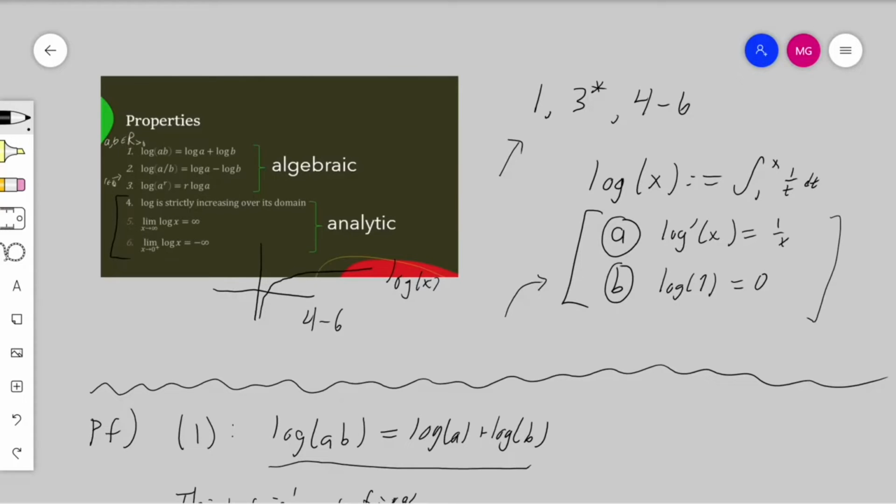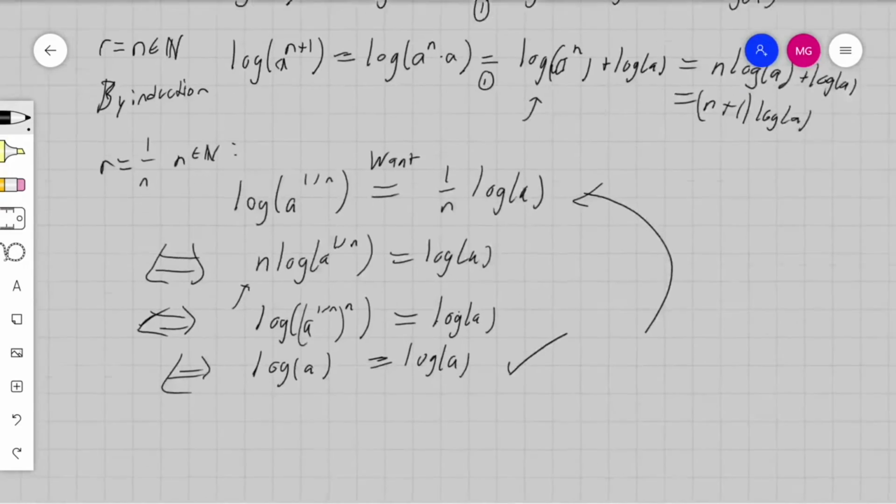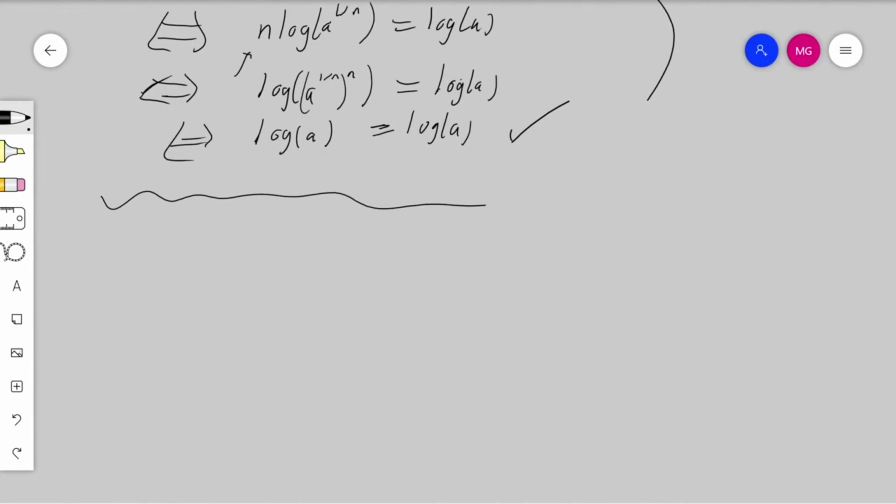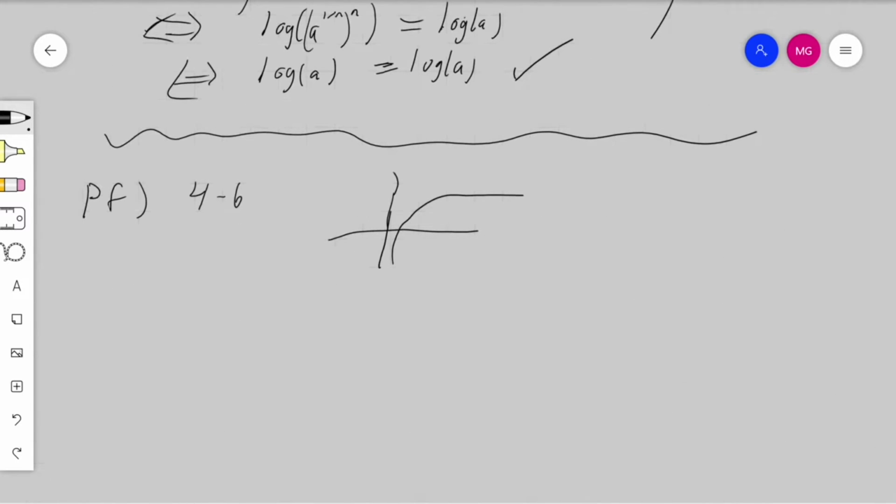Okay, so let's prove these things down here at the bottom. So here we go, proof of 4 to 6. What we basically want to show is that this graph here is justified. That's the picture that encapsulates those 3 properties together. So first of all, for 4, it said log is increasing. So we'll just be brief about writing that. So, log increasing. Why is that true?